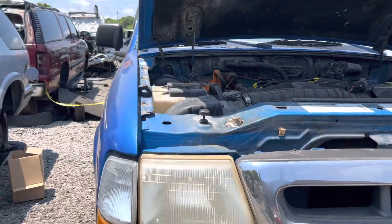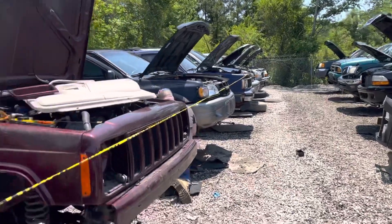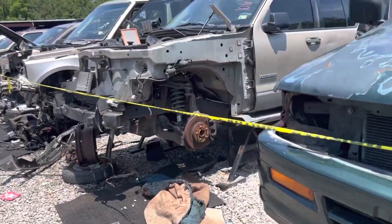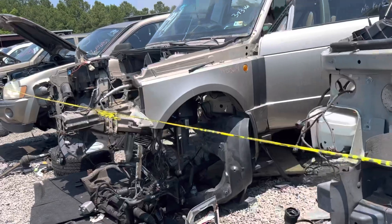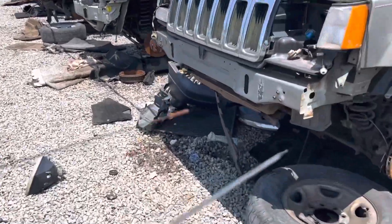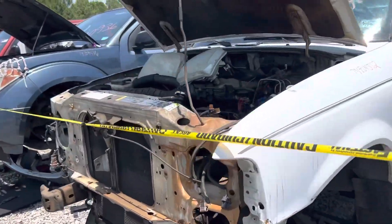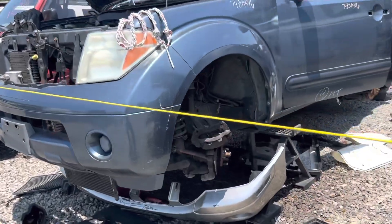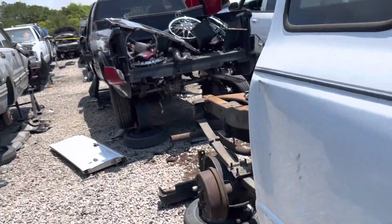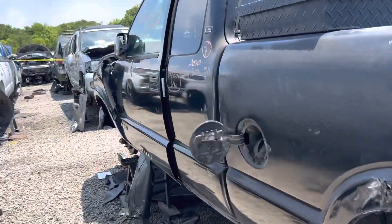We moved on to the small vehicle section — I figured the S10s or Blazers are gonna have them, so we're gonna keep looking. I need to find one with a steel oil pan, which is gonna be the older versions. I did grab these two dipsticks — the skinny one's out of a 4.2 liter Trailblazer, but I just measured it and it's the same length as the one that came out of the 4.3. I believe they used the same dipstick, but the ends are different, so we're gonna check that out.